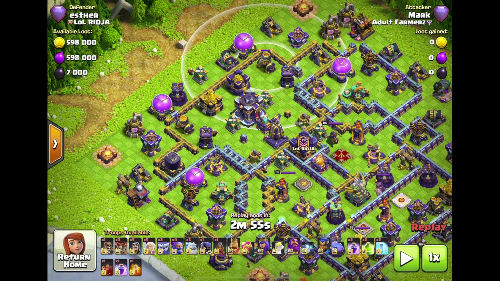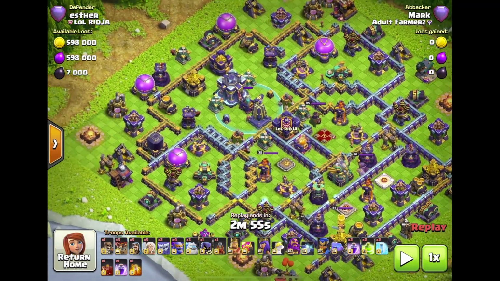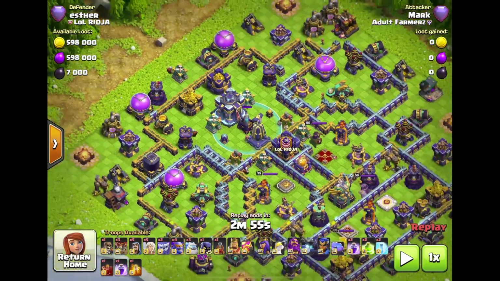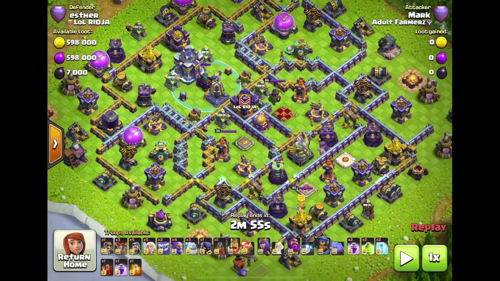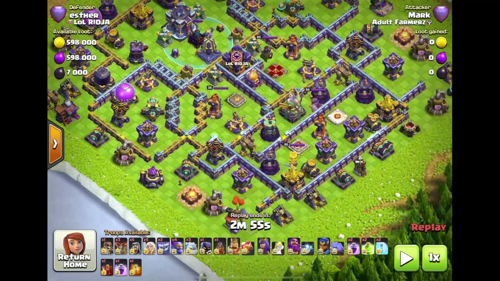Plus, if the expos aren't enough of a deterrent, there's this invisibility tower right behind the Town Hall, and usually that all by itself is enough for me to not want to go for the Town Hall with the Flame Flinger, just because fire spirits on the Town Hall are going to activate that invisibility spell and make the Flame Flinger go someplace else. So that's not going to be a good option, I don't think.